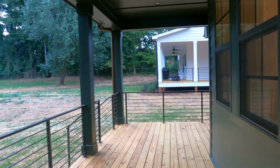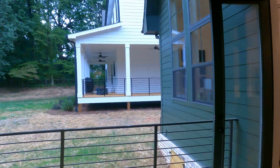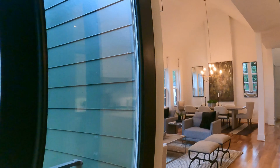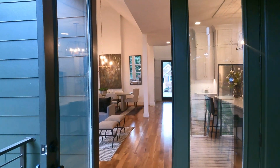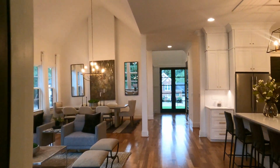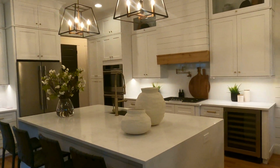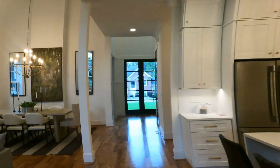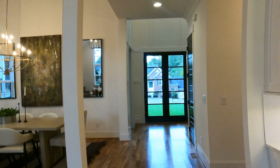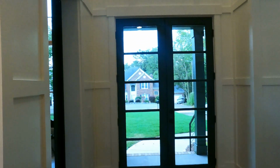So we got a lot of young urban, I call them pioneers, builders. A lot of them started working for the production builders and thought, you know, it could be better than this. Again, did you take note of the double door there? Lots of glass. And a lot of them started out saying, hey, I'm going to use my skills and not just be some big corporate builder. I want to put class and style and care into what I build. And so I wouldn't be surprised if this builder was one of those. And then we got builders that move from the Northeast and from the West Coast.